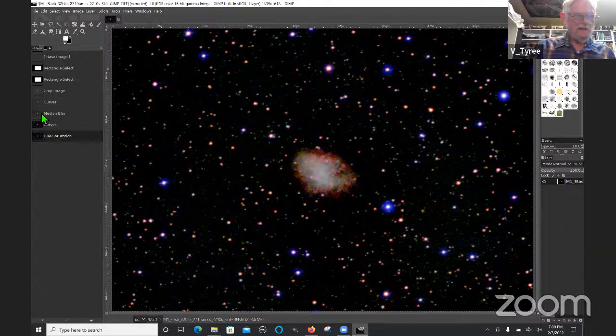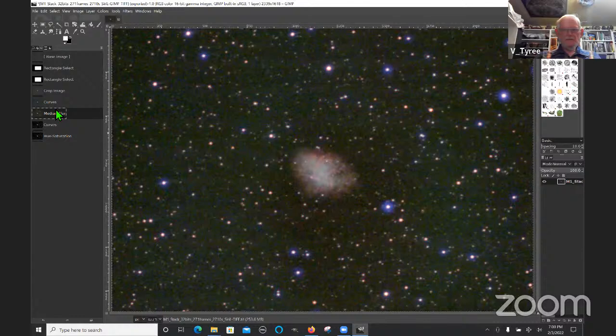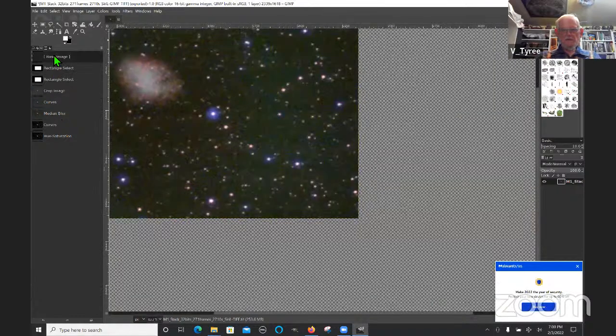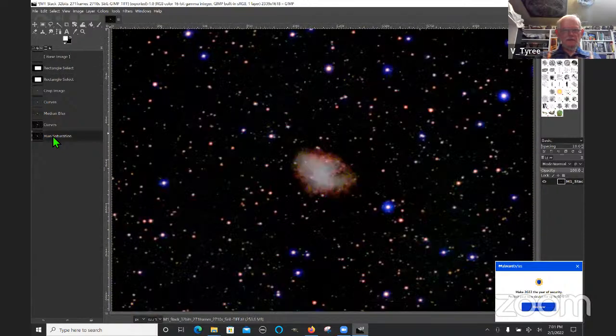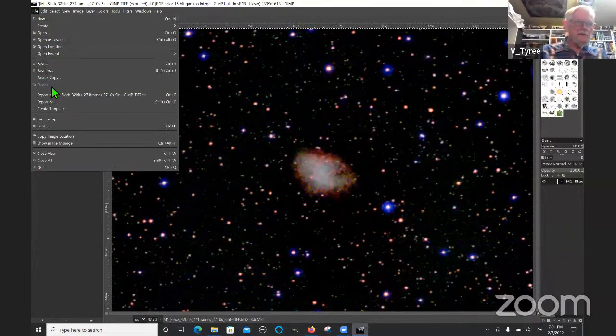I did curves, I did median blur, I did curves again, then hue and saturation. If I want to undo this right now, I can do that and go all the way back to the base image that came in. All this is preserved. And if you save it in the native format of Gimp, you will preserve all of this. But I'm not interested in doing that here. So I'm going to go back and finish the export.